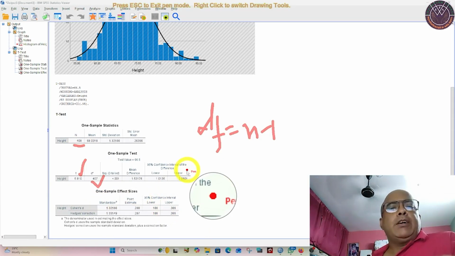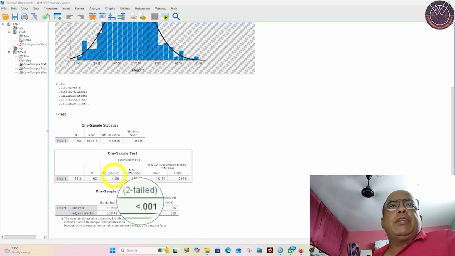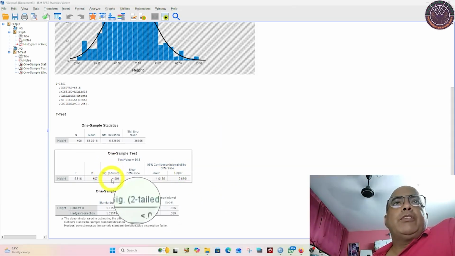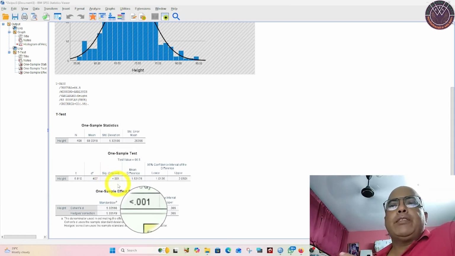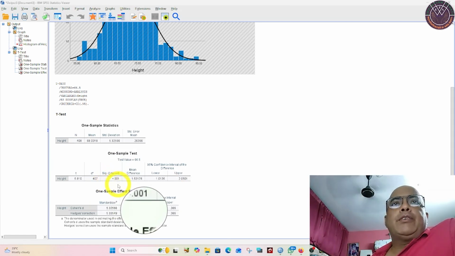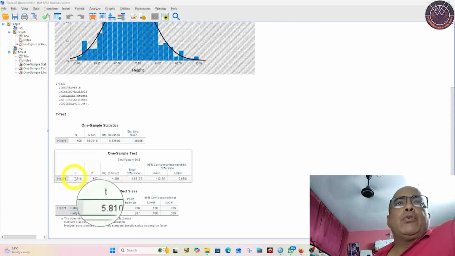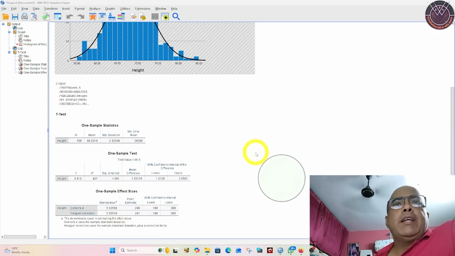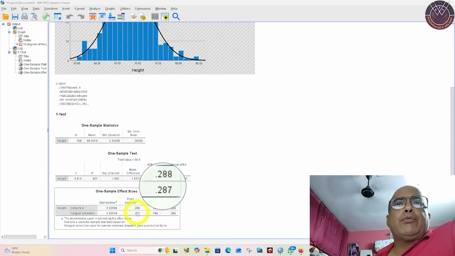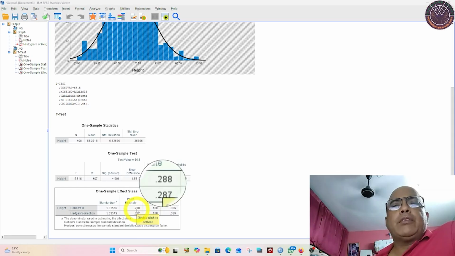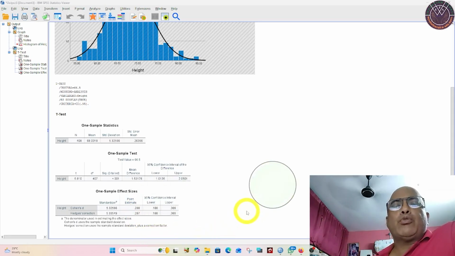And then if you see the p value, it is less than 0.001. It shows that the value is very much significant, because if it is less than 0.05, you are saying that it is significant. Again, the point estimate is 0.288, so the effect size is moderate, not so high.